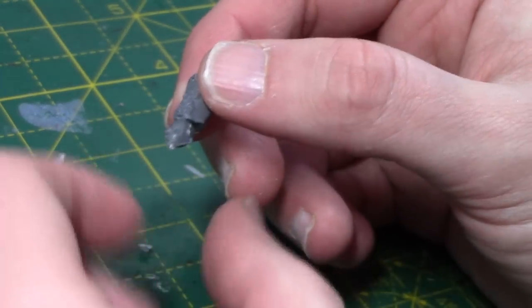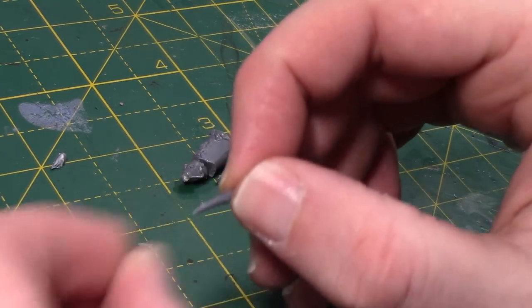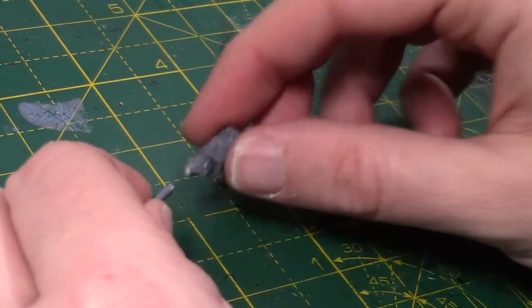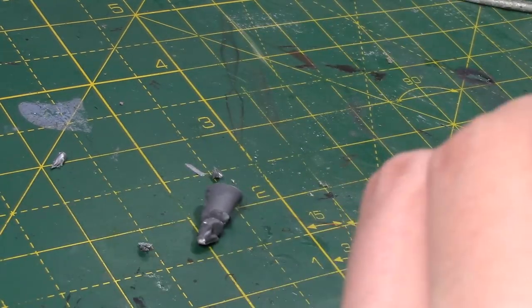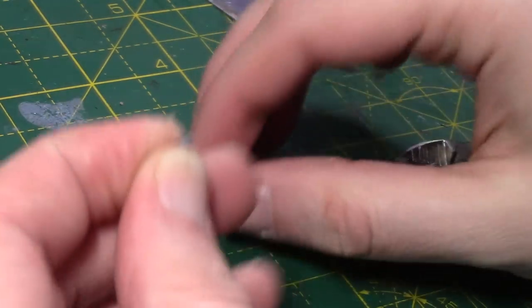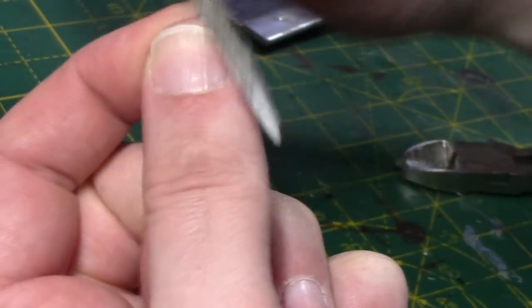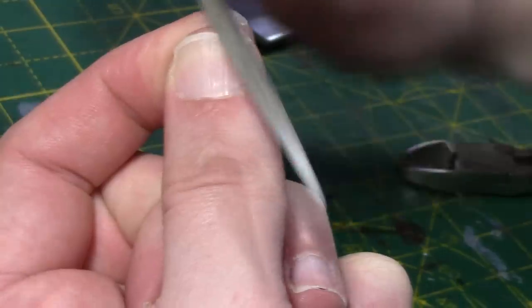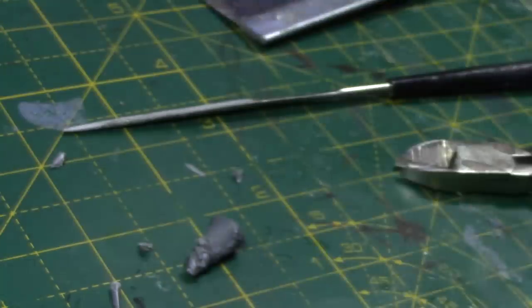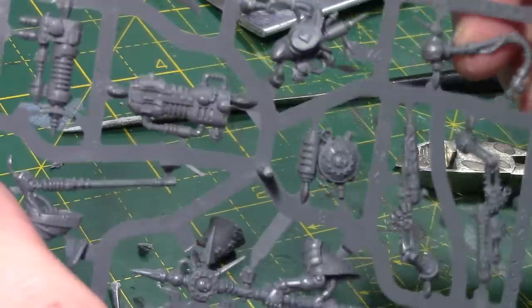I've found this piece which is a horn or a spike of something or other — I have no idea what. I think I'm trimming it down a bit and that can go on the front. I'll just trim it down with my clippers. As for the spike on the top, I was thinking I may just use this spike. And I've got this sprue which is going to become invaluable for this build. There are some bits on there, such as this arm, which I'm certainly going to use. So I'm going to take that spike off the top of this axe — I don't think I'm going to be using the axe anytime soon.